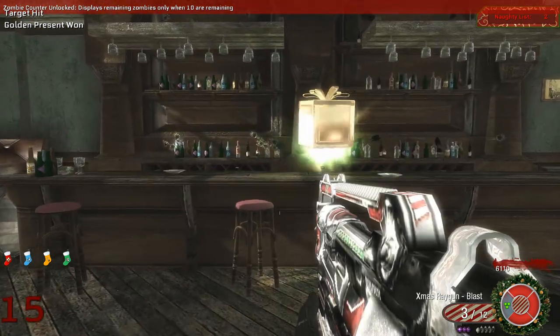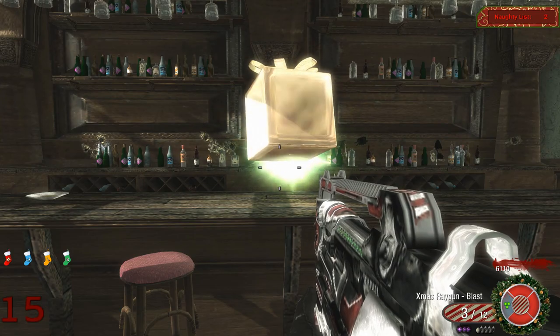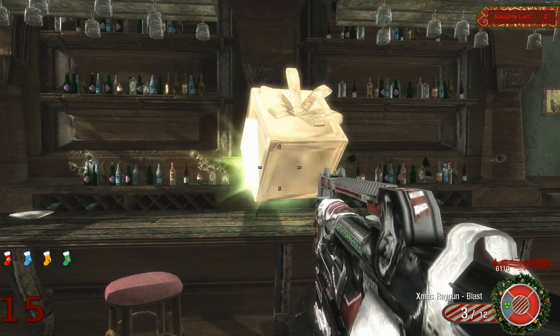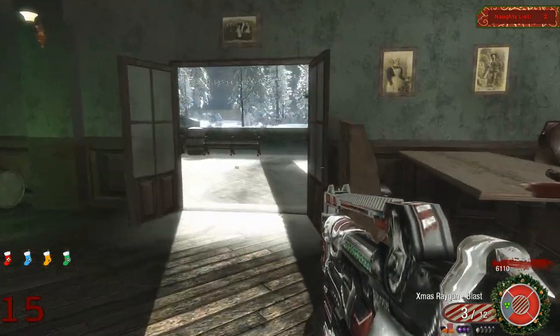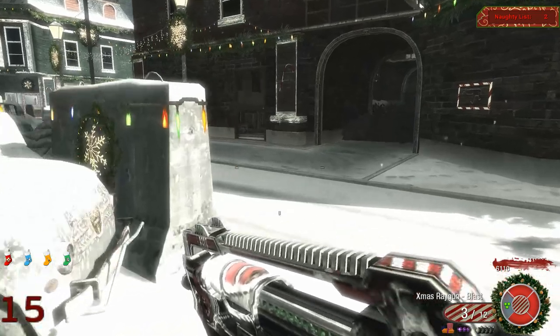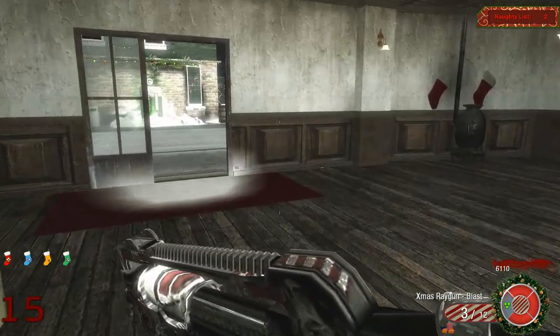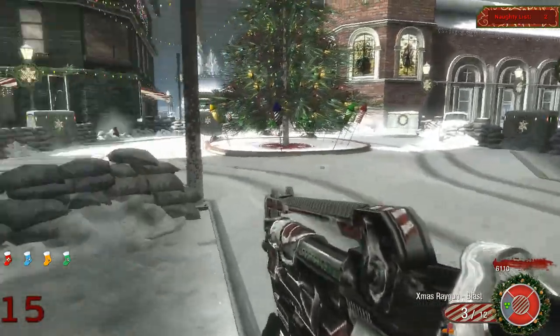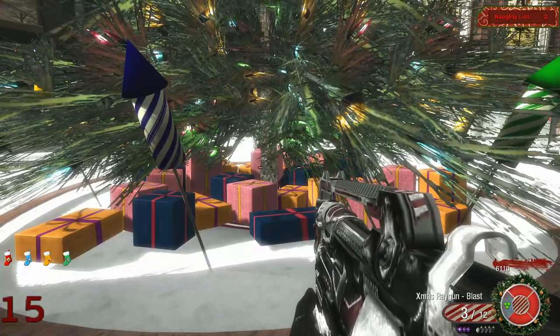Yeah, we got it, guys. Golden present one. And also, I forgot to mention, if you get over a score of 70, you get a zombie counter. That's really cool. So yeah, that time I just kind of focused on the targets a little bit more because they give you more points. Ooh, yeah, we got it. So then we just put this last decoration on the tree, and look at all the presents.